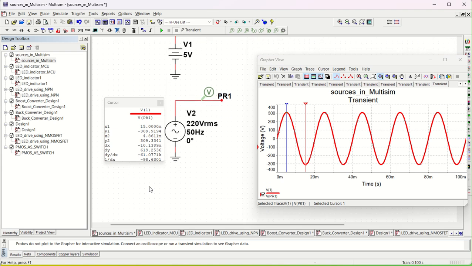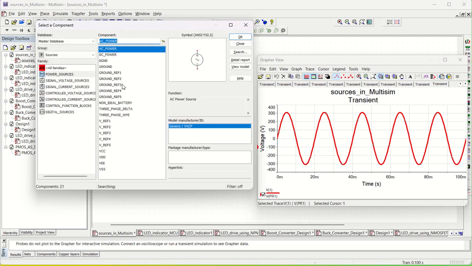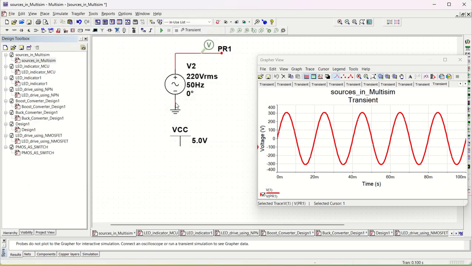Now let us talk about some other one. So go to place, component. Now I am going to take a signal voltage source. There are other voltage sources also here. I will tell you. This is VCC, which is like a node type. So you can take it like this. And there you will not need anything. You just take a node, take a probe. Okay.